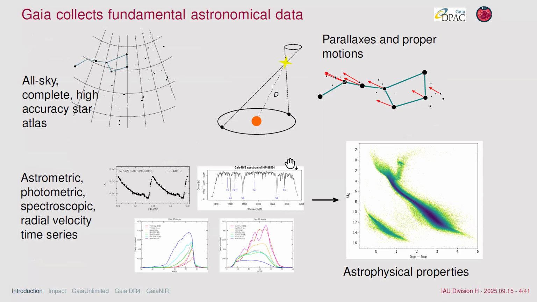But I think what is also very essential to the success of Gaia is the fact that it also gives you astrophysical information of sources. So we have light curves from the photometry, we have low resolution spectrophotometric measurements in a blue and a red band, and also medium resolution spectroscopy from which we extract the radial velocity, but also information on the chemical composition of the stars. And all of that, of course, leads to exquisite information, all the fundamental data that you need for stars to study them, so their distances, motions, but also their astrophysical properties.